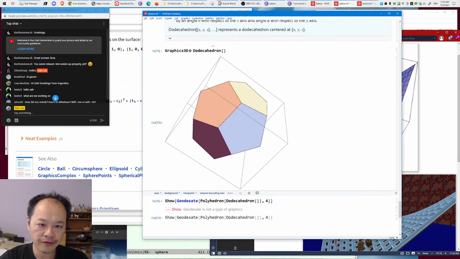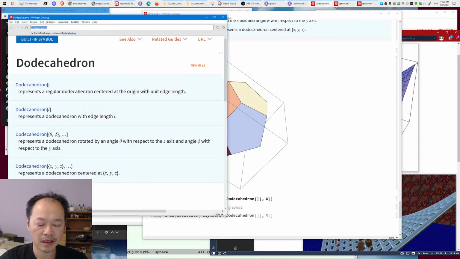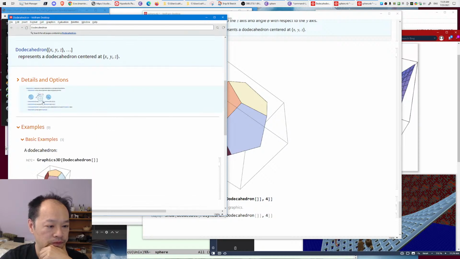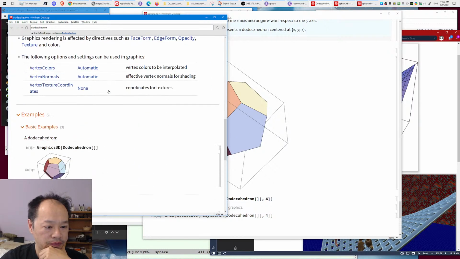So first, we want to look into the dodecahedron's documentation.